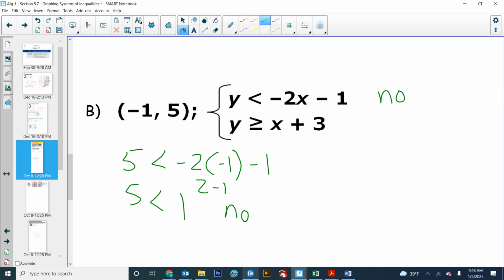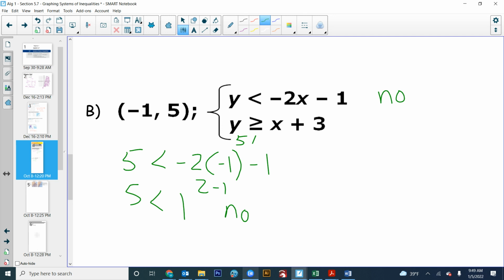It might make this true. Let's see, would it? 5 is greater than or equal to 2. This makes it true, but still, it's got to be both. You guys have to show that work right there. You have to plug it in and show your work. If it's no, just put no, not a solution. It's not going to be a solution for both of them. I think it's a waste of time.